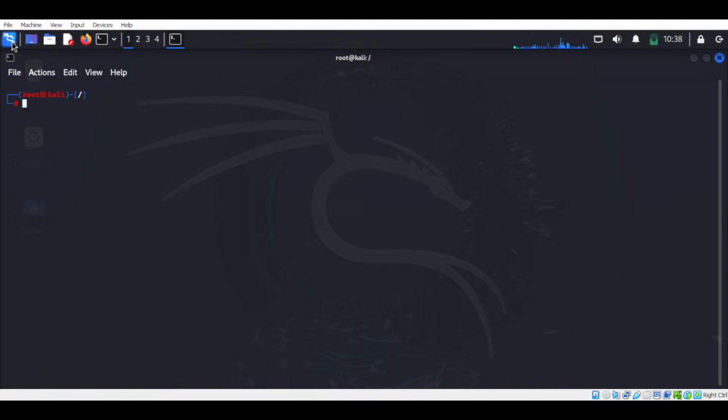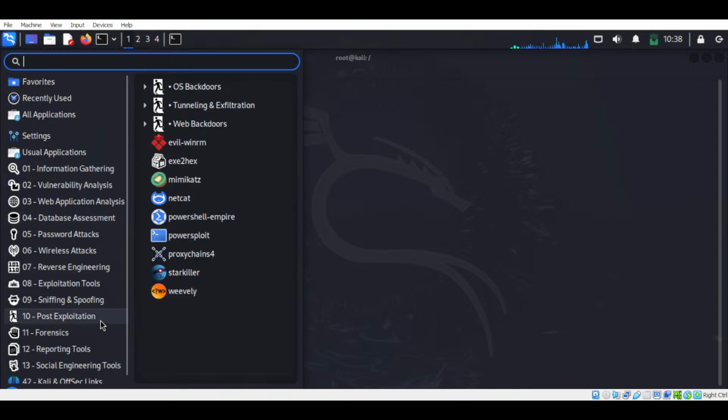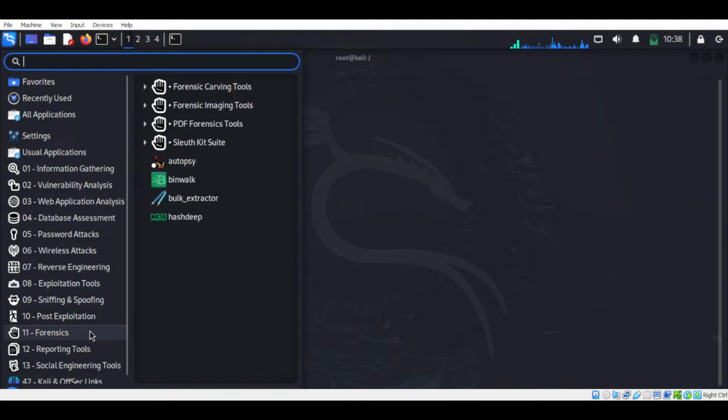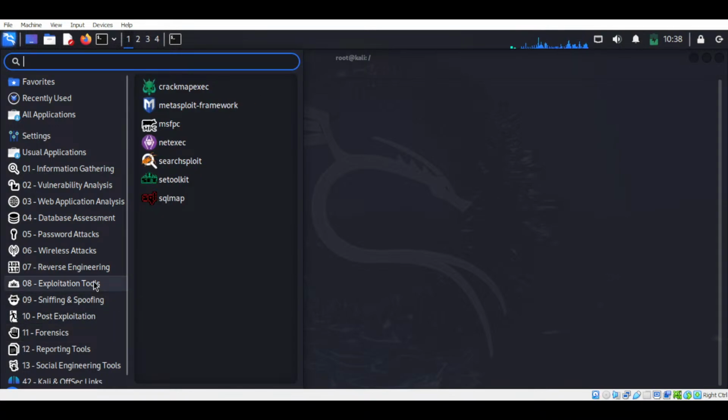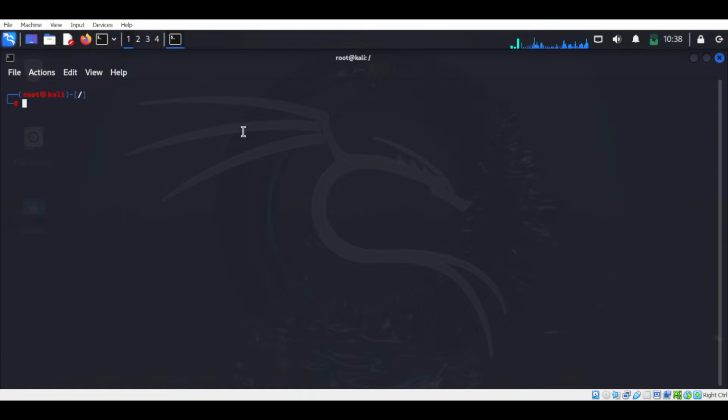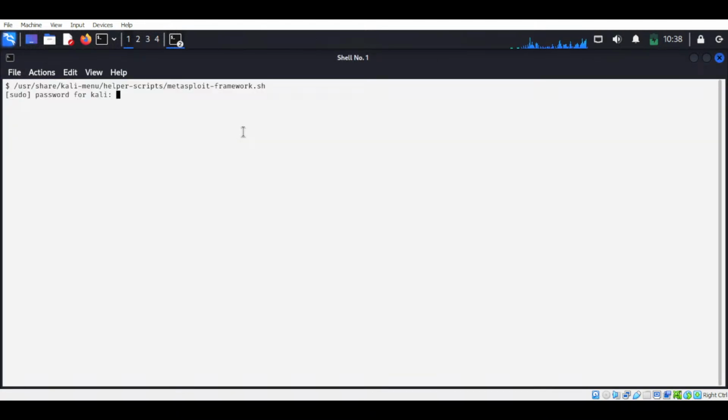We need to open this Metasploit. Here is Metasploit. Hit enter, because it's not working directly here, and my shell is in a white background.